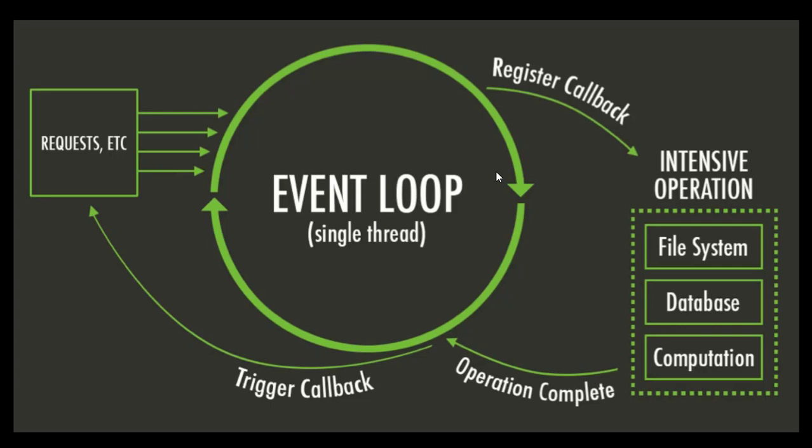So getting back to this, we have a request coming in. We have this event loop. We register a callback, and the event loop is constantly cycling and looking, but it has this internal queue where all the callbacks get registered. So it registers a callback. There could be a file system update operation. It could be a database transaction. Could be some very big computation. The event loop is constantly looking for when one of these callbacks returns. When it picks up that the operation has completed, it triggers that callback and then executes whatever it needs to execute.